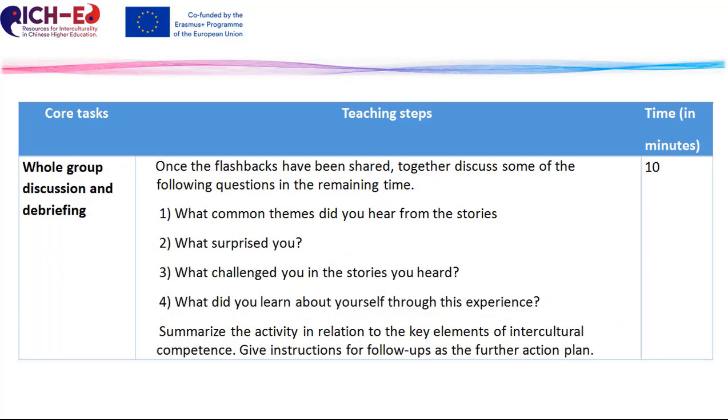In the last step, once the flashbacks have been shared, together students will discuss some of the following questions in the remaining time. For example, what common themes did you hear from the stories? What surprised you? What challenged you in the stories you heard? What did you learn about yourself through this experience? Finally, the teacher will summarize the activity in relation to the key elements of intercultural competence, and then give instructions for follow-ups as the further action.